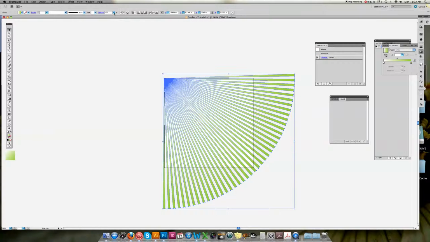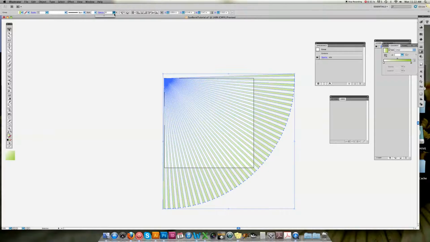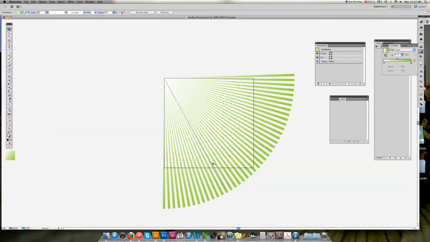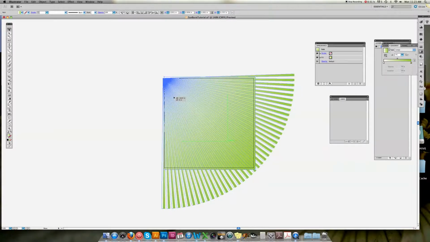You can mess with the opacity some, so it's a little less jarring or however you want. But it also is really great if you put a gradient background behind these. So using your rectangle tool, you can create a gradient. I like to use the same one that I used for the rays themselves and then manipulate it that way.